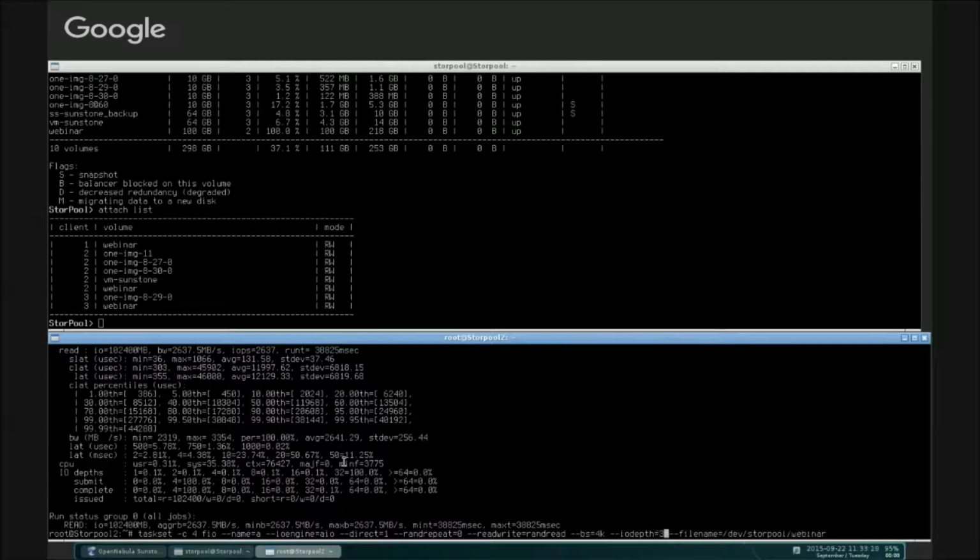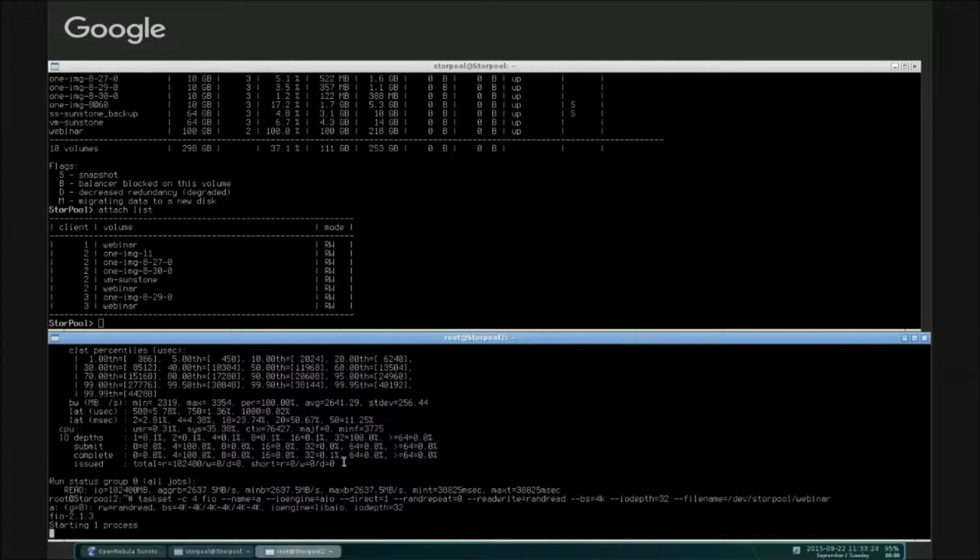Then for random reads, I'm going to use a slightly higher queue depth here. Okay, let's type 32 first. This is random reads with a 4 kilobyte block size and a queue depth of 32. From one initiator, you can get about 130,000 IOPS. The whole cluster is capable of doing 200,000 IOPS or more.